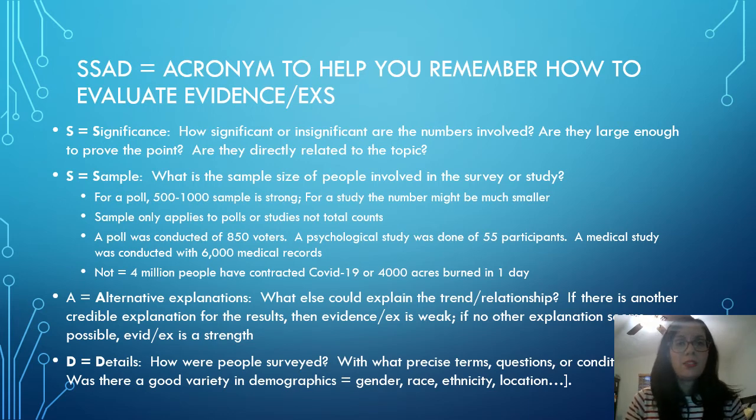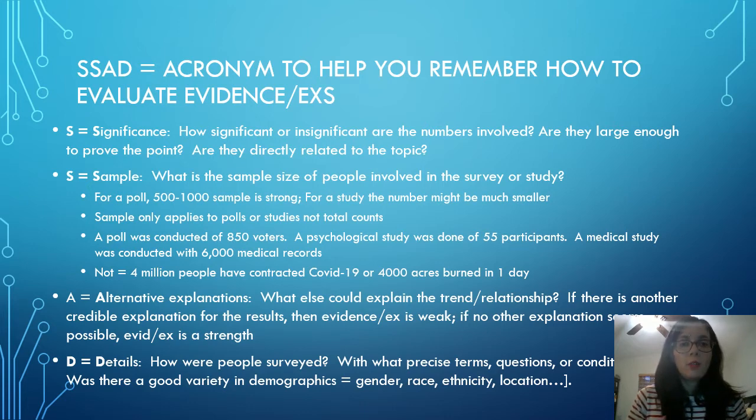Next is sample size. This is really important when we have a survey or study. So I want to know who people want to vote for. I'm going to get a group of people, hopefully between 800 and 1,000, and from that, I'm going to extrapolate patterns about the population as a whole. There's no way I can survey everyone in the United States. But if I get a good sample, then my results within a margin of error will be pretty accurate. So you look for that with surveys or studies. Anywhere between 500 to 1,000 is a good sample size. However, if I'm doing a psychological study, my number is probably going to be much less. It might just be 50 people, and that's okay. So keep in mind what kind it is.